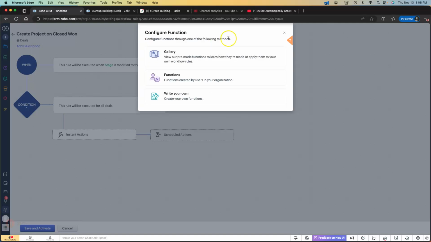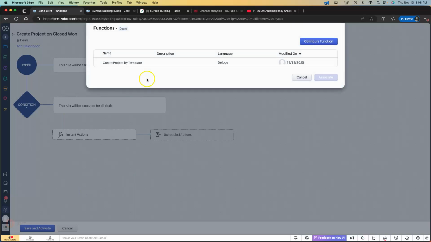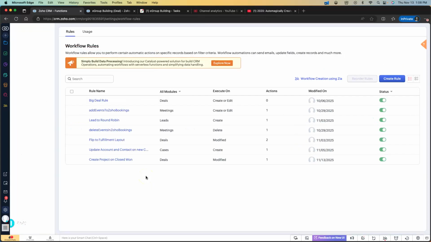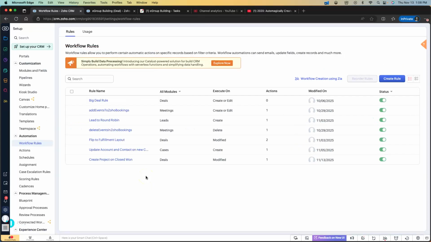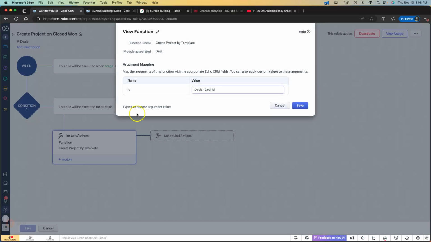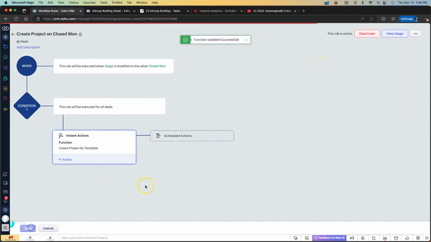But anyways, if you need to do the template, I probably should have checked ahead of time. Let me go ahead and put that function I created in here again. Create project by template, associate. All right, that's good. But I wouldn't want to do that, right? You probably caught that. I need to take out that hard-coded element first. So here's create project on closed one. Is that the one? Yep. I'm going to go ahead and look at that function, and we would take this part out and then save and associate. So that way, that's not going to be an issue.